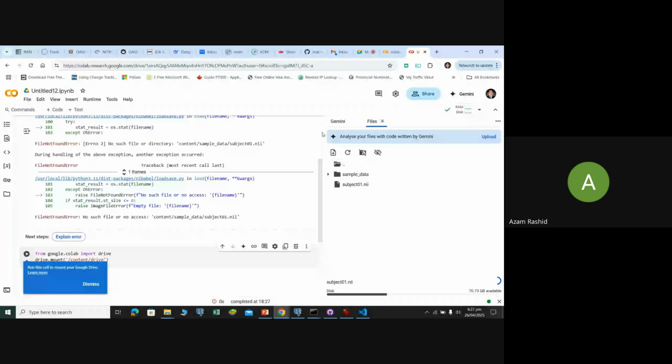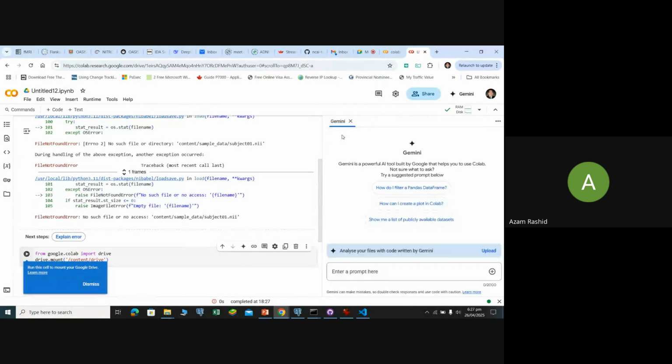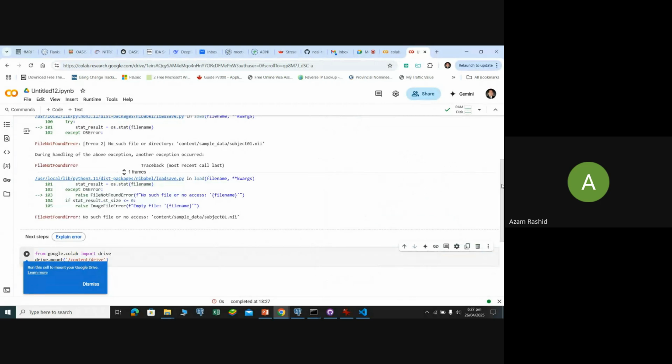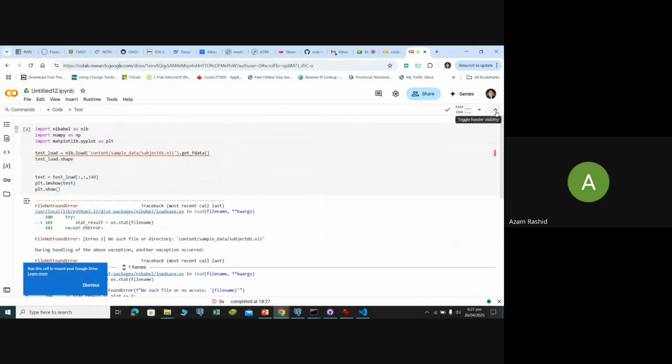Now I am sending you the file. Maybe all the path structure will be available, because this tool takes some time for path structure, and path structure is also set in Google Colab. I am sending you the tutorial format of how you upload the files in such a structure. Now we move on.